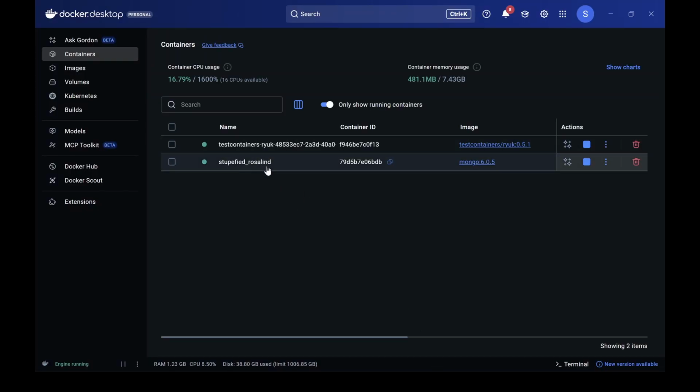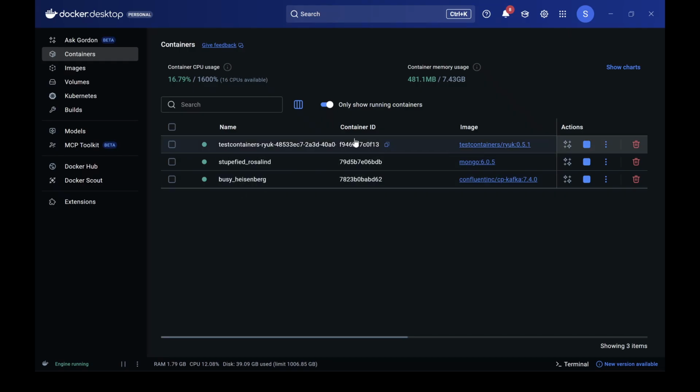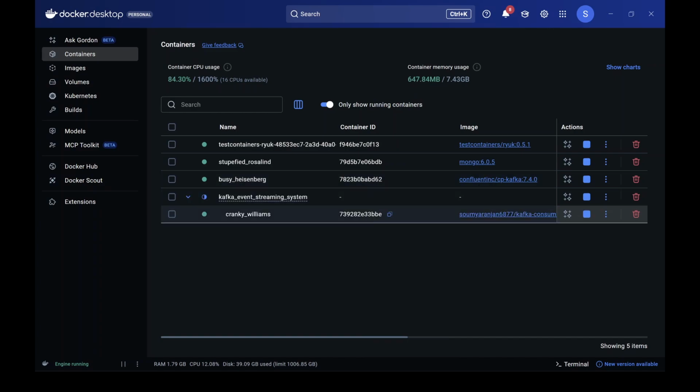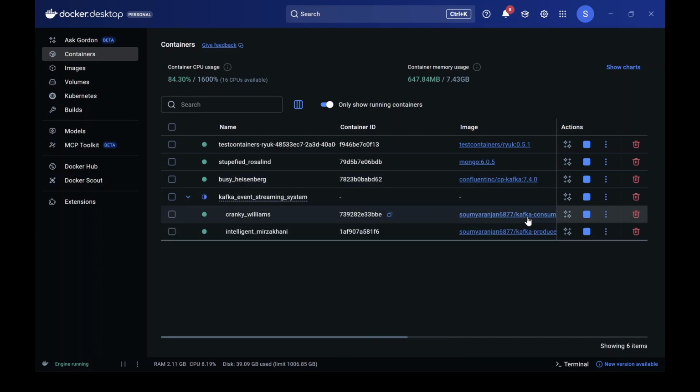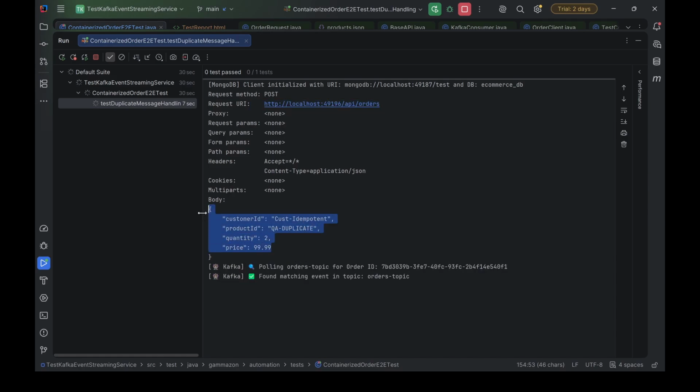So you can see it started the containers. Still the consumer and producer haven't been created yet. Okay, now it's created the consumer, now it's the producer. All containers are up and running. So we are sending the order creation with this payload.